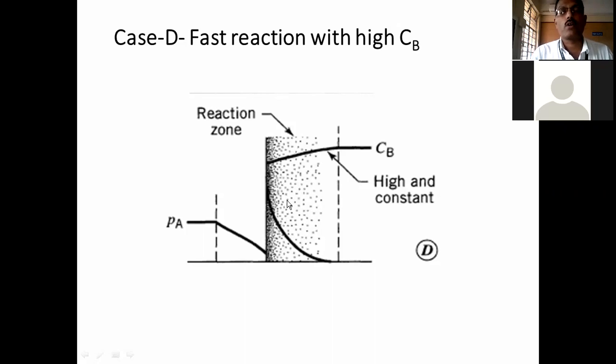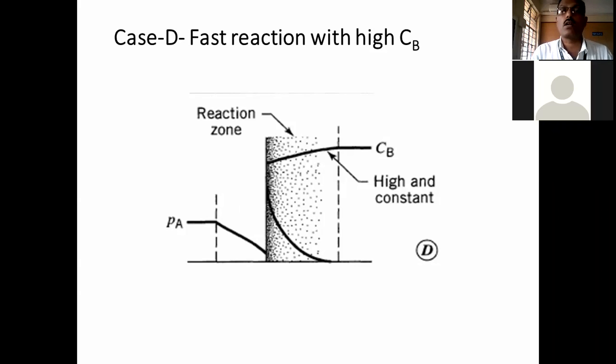Okay, no A, because here high CB is available, more CB is available for reaction of the B. Whatever the stoichiometry requirement of the B, more CB is available, and A is the limiting component. So the reaction rate depends on component A only, not on B, because when high CB is there, further increasing B does not affect the rate of reaction. It depends only on component A, which is called a pseudo first order reaction, not a second order reaction.